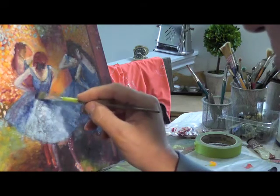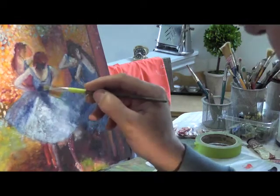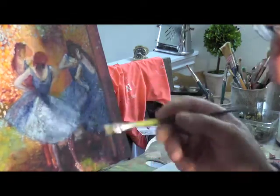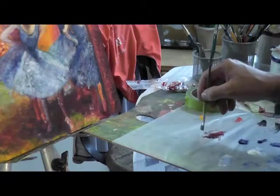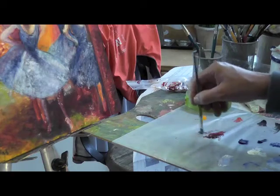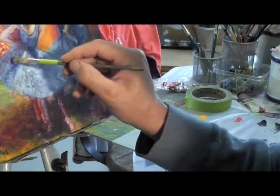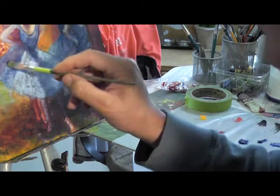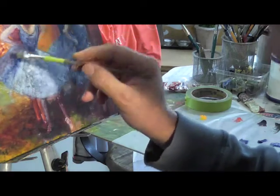My blue's a little wet, but sometimes it helps, sometimes it doesn't, because it gives a purplish hue. It's 50-50 in here, and you can see I check it out on the wax paper first, like that. There we go. And then we'll give it a little dab again. Get a little bit more red in there until we get it right.